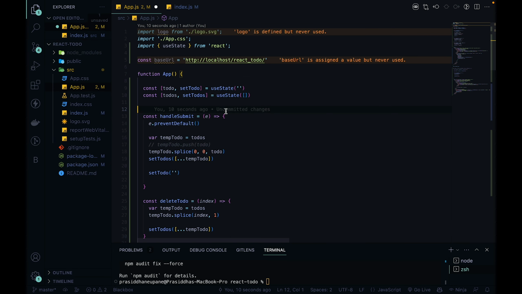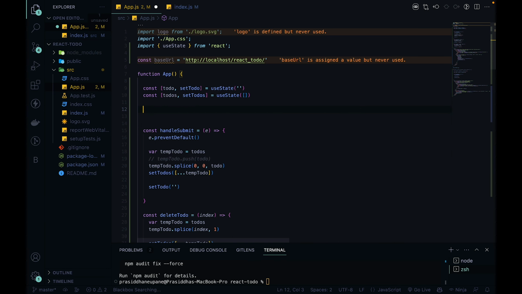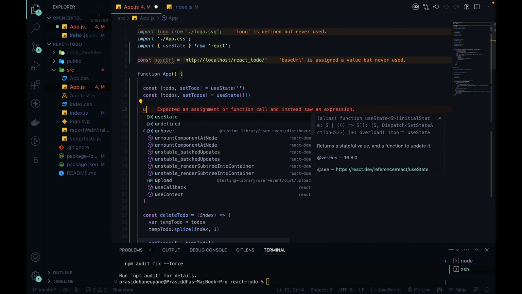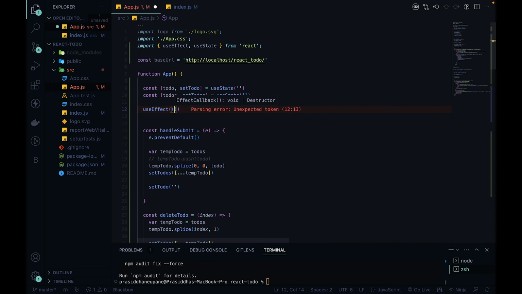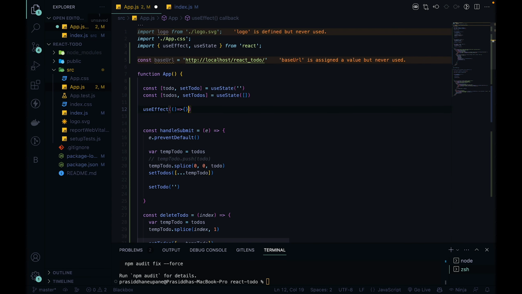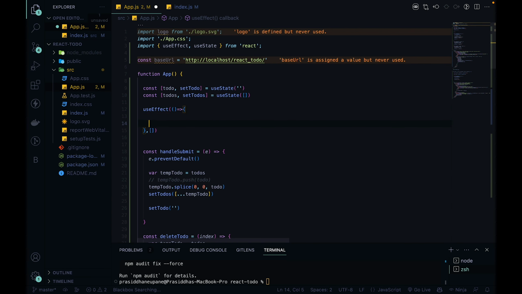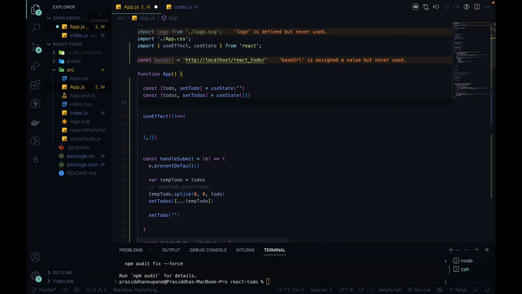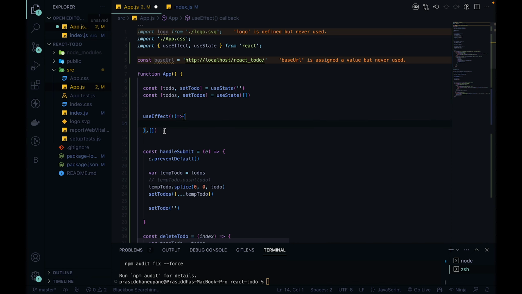So we have the base URL, we have this to-dos array. What we'll do is have a useEffect with a callback function and an empty dependency array. Inside this we'll make a fetch request.